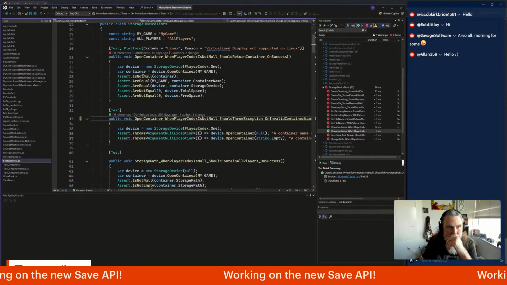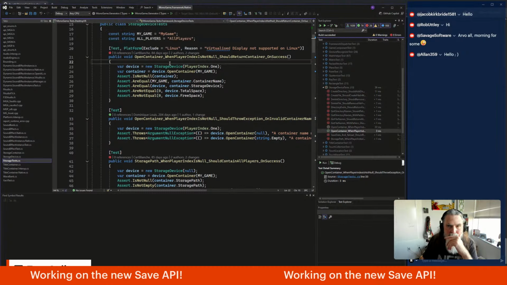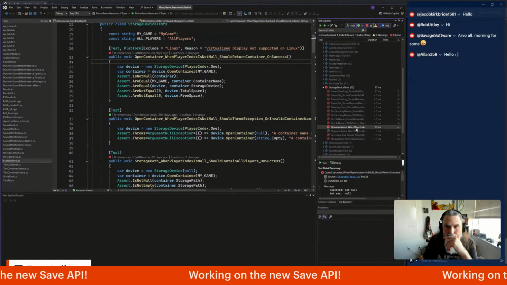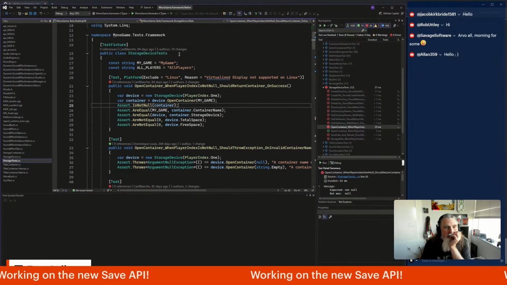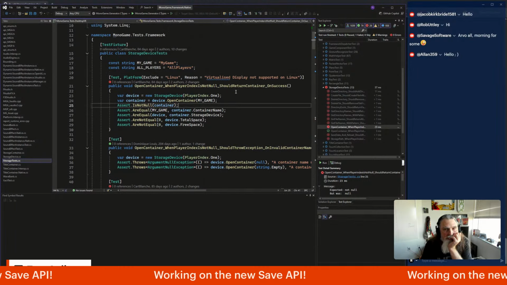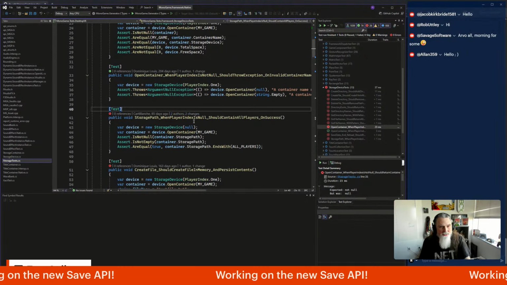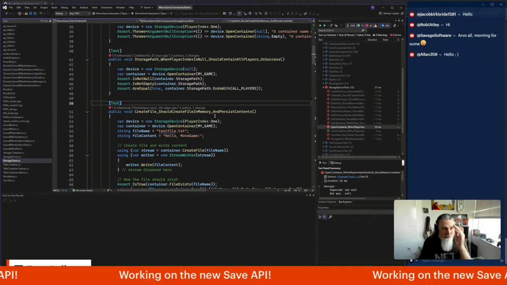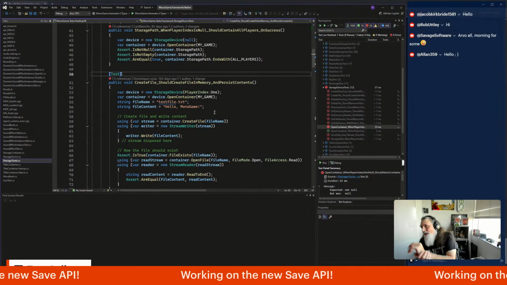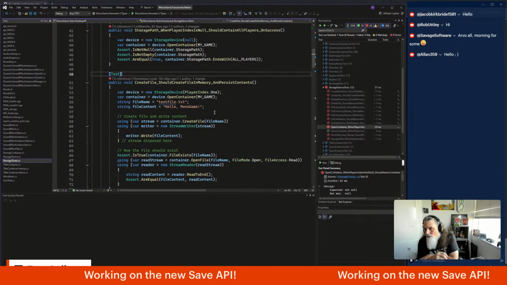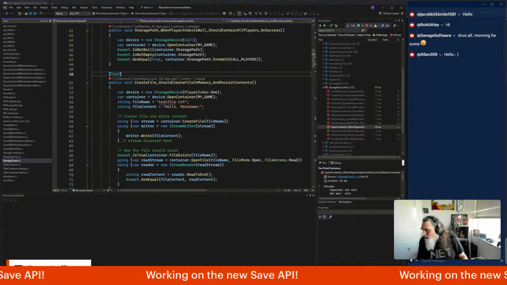Okay, that one succeeded. This one failed. Let's run it again just in case. Okay. So we have a bunch of broken tests. Part of the thing of this is I wanted to first make sure that the API is the way that we want it, because otherwise it's not going to be very useful.